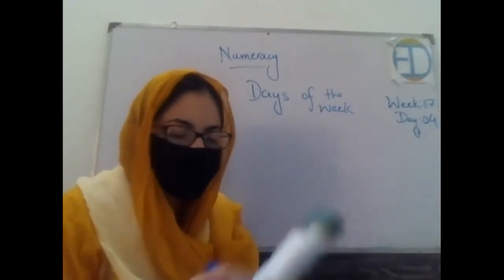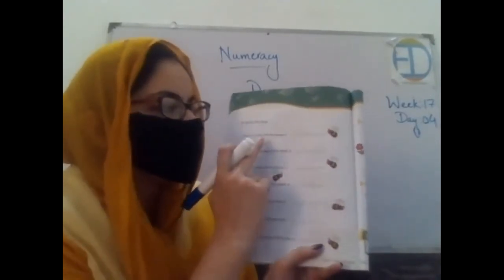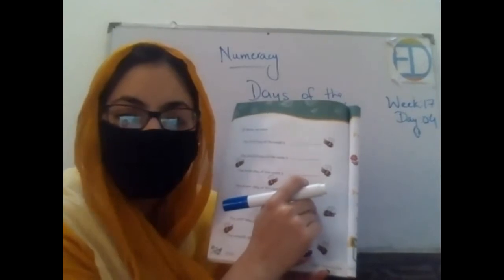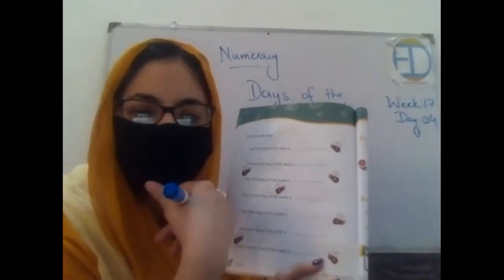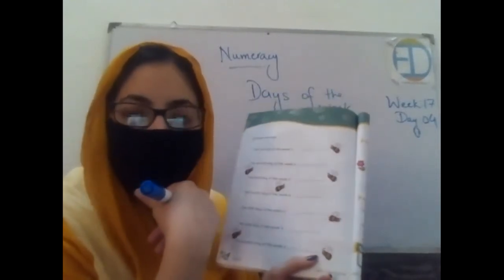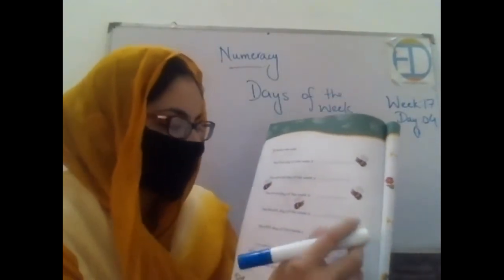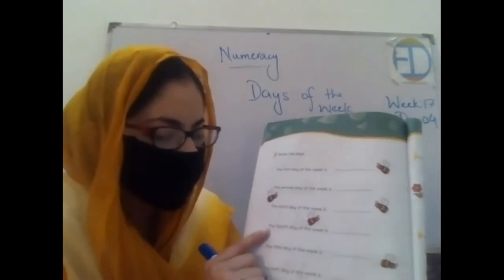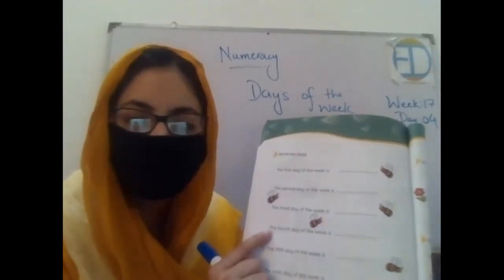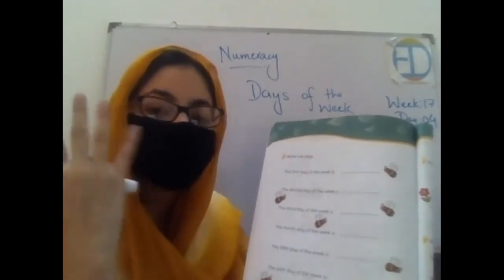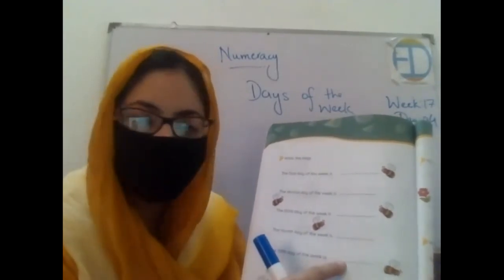Okay. So it says that over here there are some wonderful, lovely bees, and it says the first day of the week is, what is it? It's Monday. Excellent. And who is going to tell me the spellings of Monday? Monday. Very good. Okay, let's do it abruptly. Who is going to tell me the fourth day of the week? Yes, Sarah, you tell me. Count them. What is the fourth day of the week? It's Thursday. Excellent. And can you tell me their spellings as well?